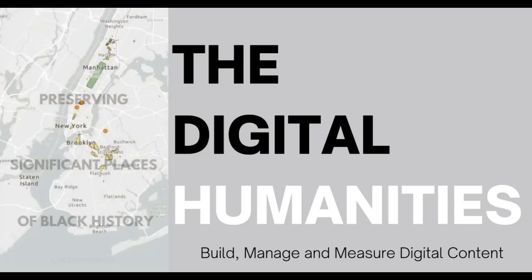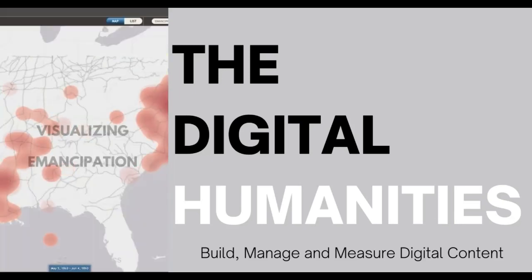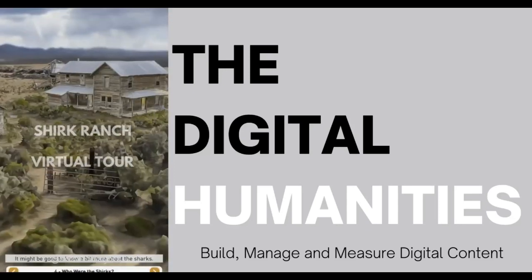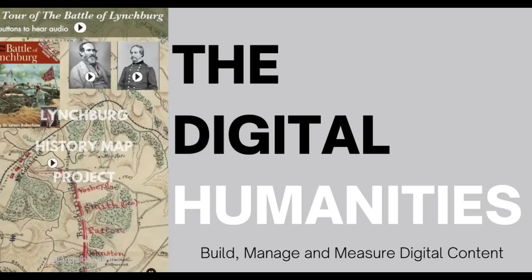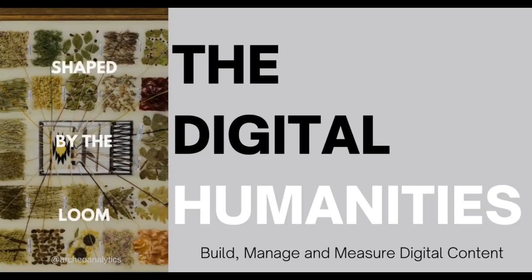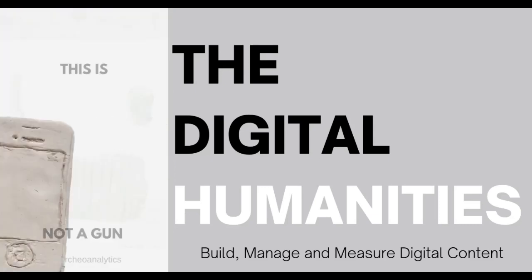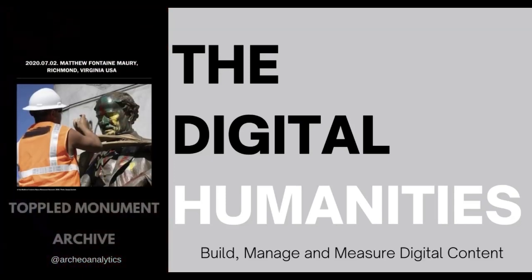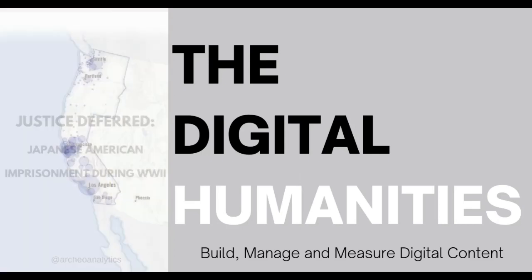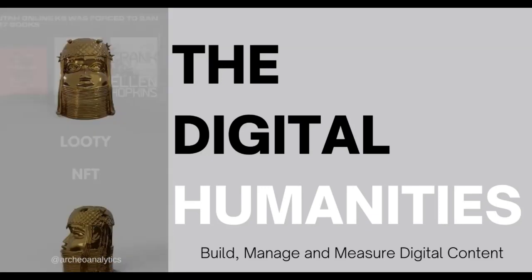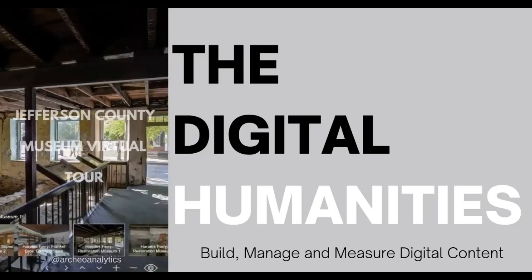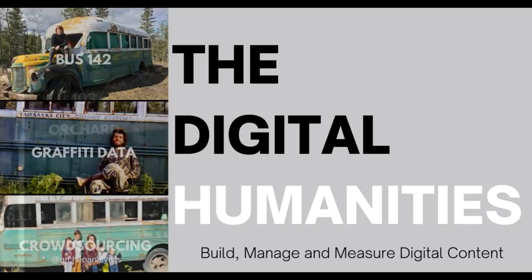Oftentimes we produce things and they get stuck behind paywalls, still in our computer folders, as dissertations in libraries. And by using the digital sphere, we can get these things out of where they're usually hidden and into people's lives. So I want to use this opportunity to talk about how to do that and to talk about the difference between what academics are used to doing in terms of publishing their work versus what the digital sphere kind of requires. And more importantly, what people expect in the digital sphere and how we can meet them halfway or even 90% of the way in some cases, okay?